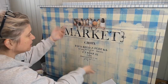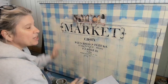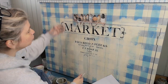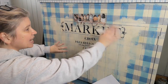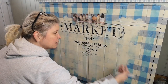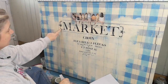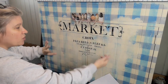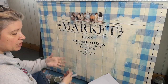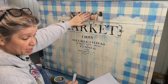So the next thing I'm going to do is apply the birds up here. When it's this kind of project and you're using up pieces of transfers, you really don't know how it's going to go, but I tend to have a look at the negative and positive spaces, maybe put some words in, set the scene for your transfers, do things behind it like your check, your distress. I'm also going to put some stenciling around this too. You've got to build it all up. It always starts looking awful and you build and you build. But it's a great way of using up all your little bits and parts. So I'll crack on and put the birds up here and then we'll see what we're going to put on next.